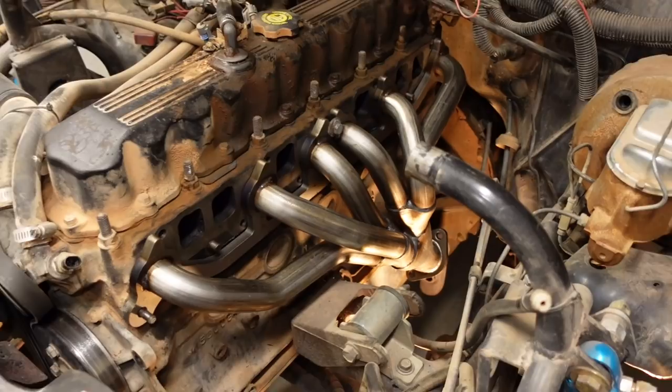I've got the flange on the cylinder head completely cleaned up. I just rubbed it down with brake clean and took a little scraper. There's a few spots where the gasket material had deposited itself onto the cylinder head, but we scraped that up, everything is clean. And now I have the header mocked up onto the engine. So if we were going to be installing this header and attaching it to the stock exhaust, we'd basically be ready to put this thing back together again.